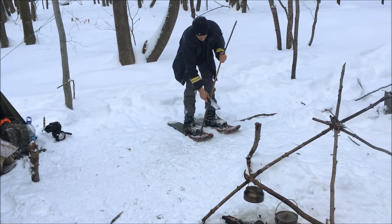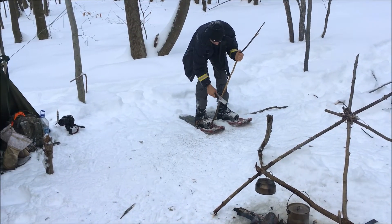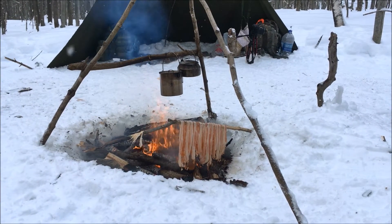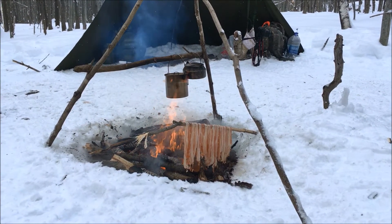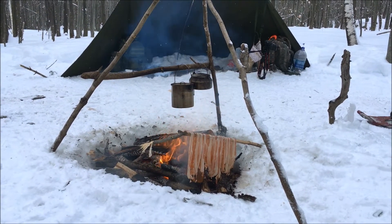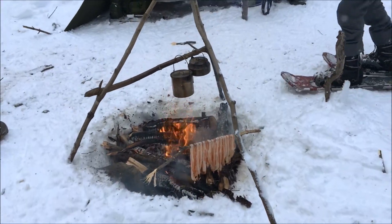What are you doing Alex? — I'm taking the bark away to make the bacon. Oh, the bacon stick! That's nice. So we're cooking that bacon — you can see all the steam coming out. It's cooking slow, it's gonna be awesome. Just gotta take the time, we're gonna have a pretty awesome meal.